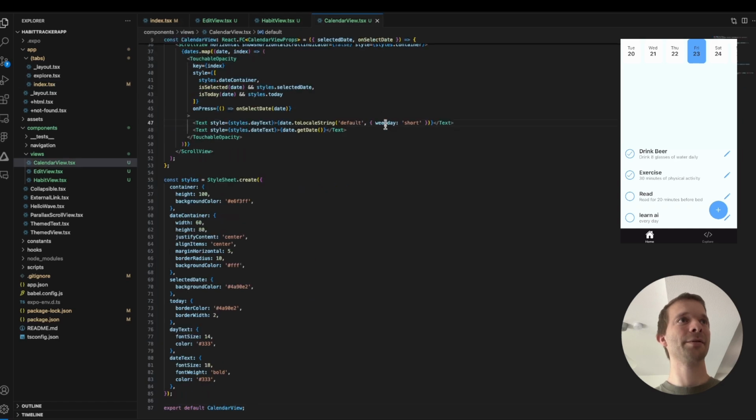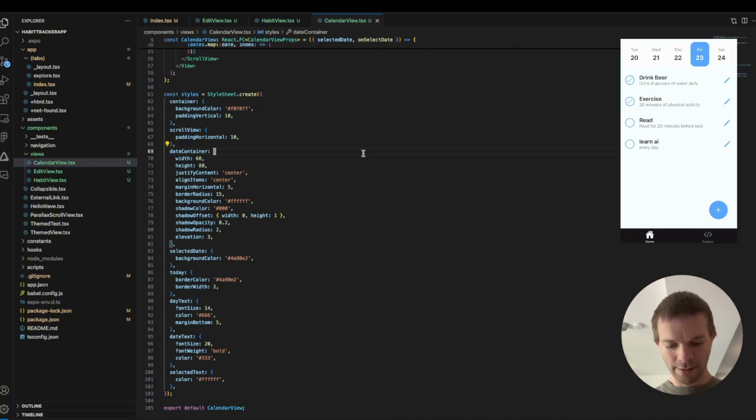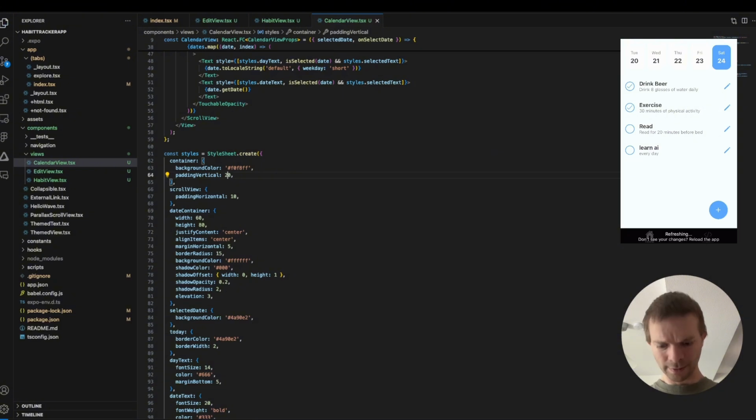The calendar view. Yeah, I have to admit it already looks nicer. I'm happy with that. So this was definitely an improvement because it was stuck a little bit at the top. Could be a little bit more padding at the top, I would say. Let's see if we can find this here. Padding vertical, I think maybe that's this one. Yeah, so perfect. So this was doing this, which was nice.